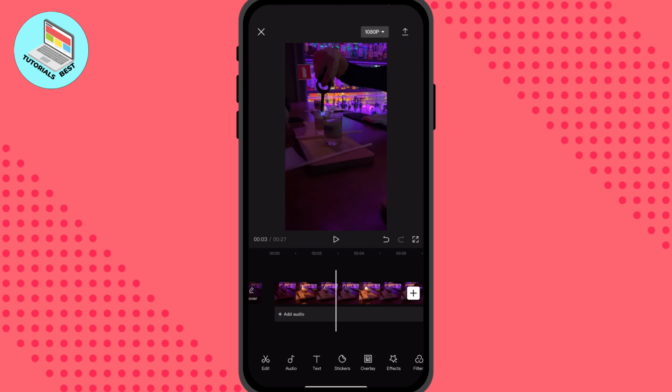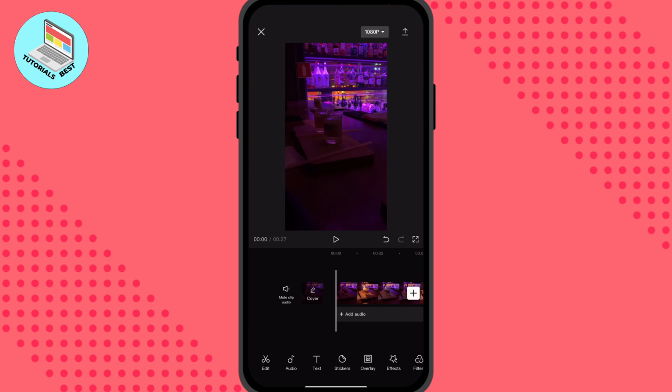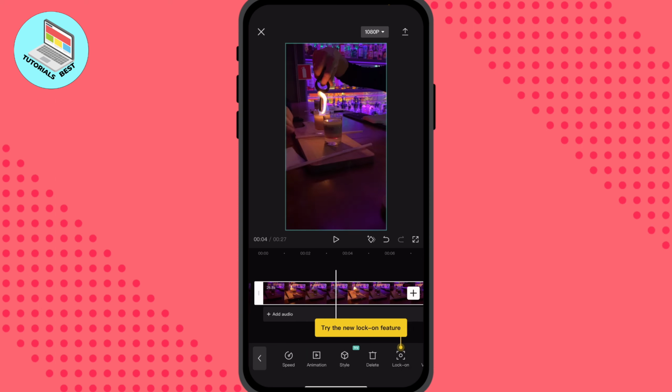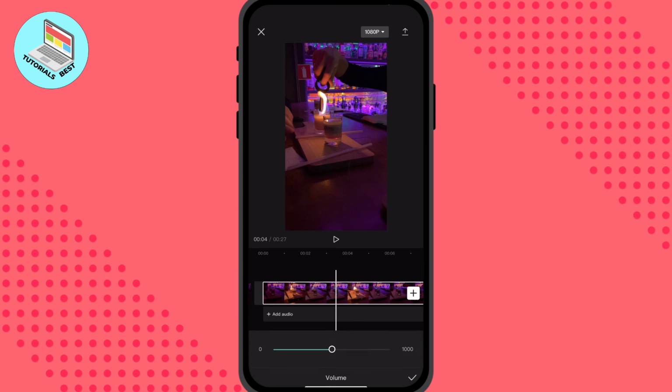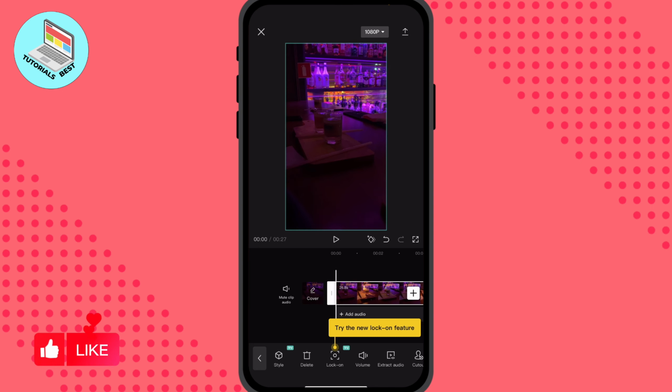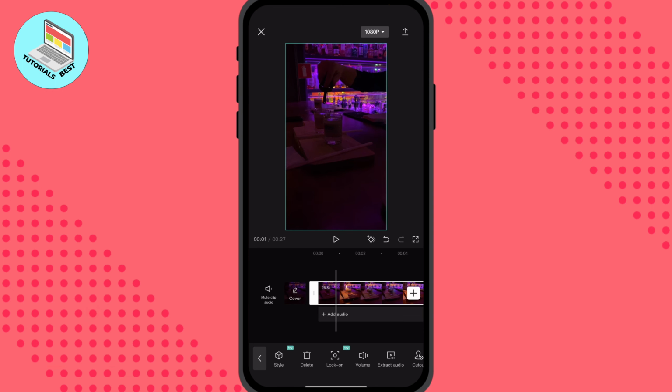And after that, to delete the noise from our video, we can just click on it right up here. The first way we can do is just to click on volume here and try to reduce the volume by some percent to make it not that high in volume. And the next step is the easiest one, is just to choose the video on the timeline.